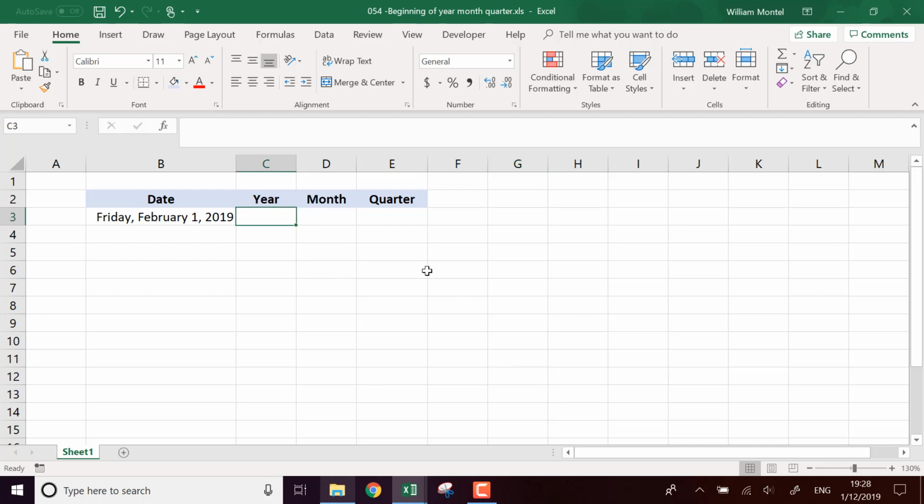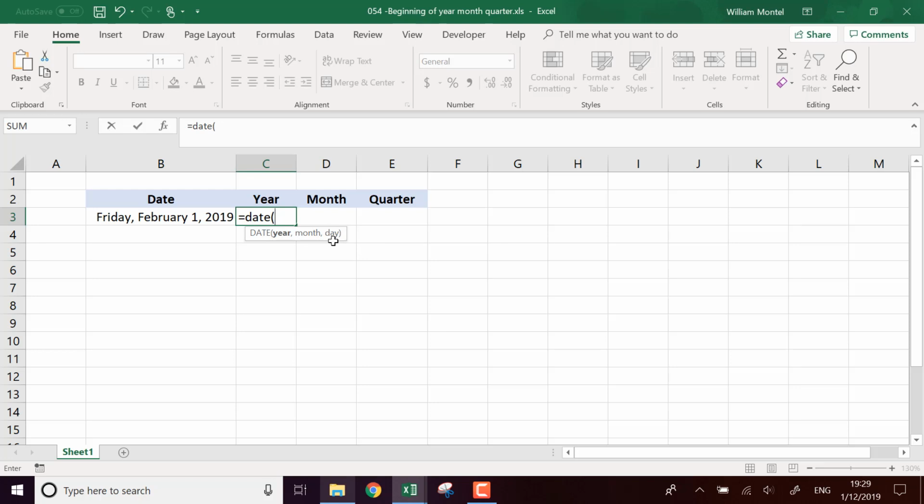So to find the beginning of the year for any date, we're going to construct this date with the date function, which allows us to compute a date if we know the year, month, and day.